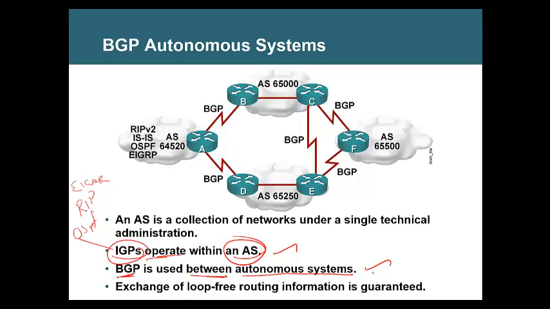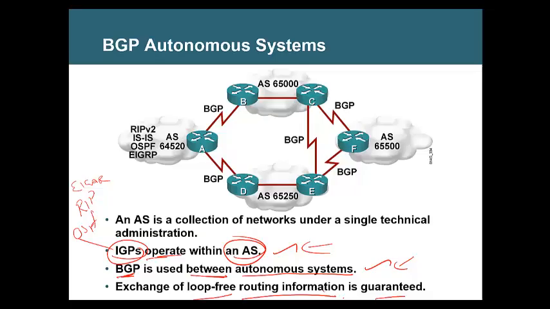Anyway, whether it is an IGP protocol or BGP protocol, they all have a loop-free guaranteed sharing of route info. How is loop prevented in RIP? Split horizon rule, and infinite metric 15. 16 is infinite metric. How does EIGRP prevent loop? DUAL algorithm. How does OSPF prevent loop? Router ID.